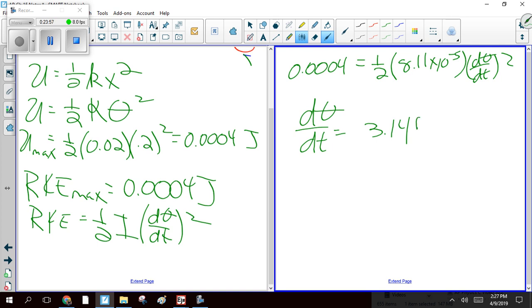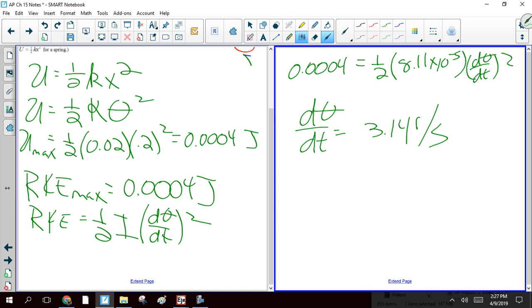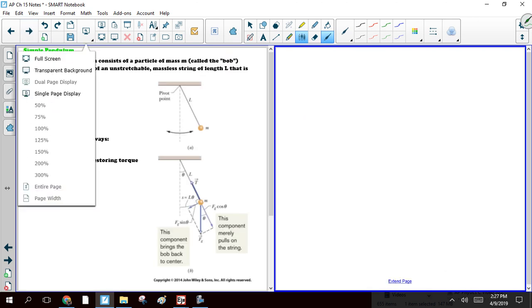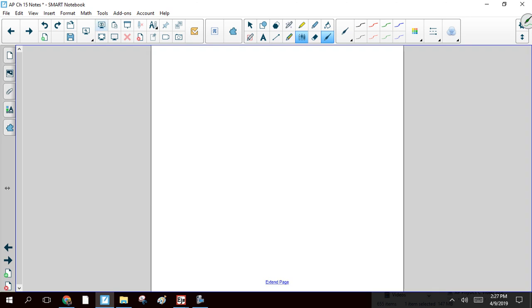Radians per second. That's the premise behind this unit, this idea of torsional simple harmonic motion. What this does is it allows us to deal now with pendulums. And we are going to learn about, I said 4 types of motion, maybe there's only 3. Simple pendulums, oh no, 4, okay, got it. All right, so here we go. Next order of business.